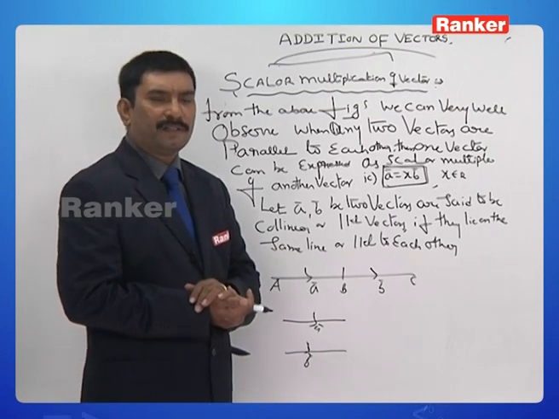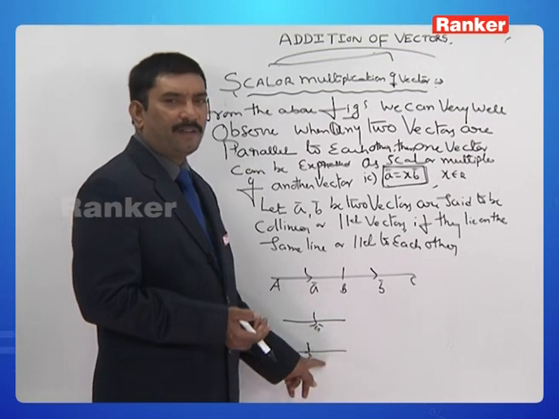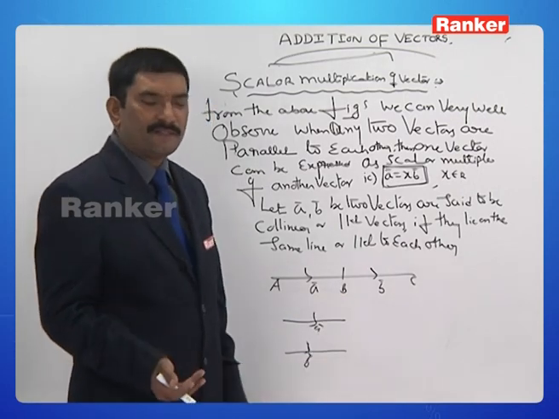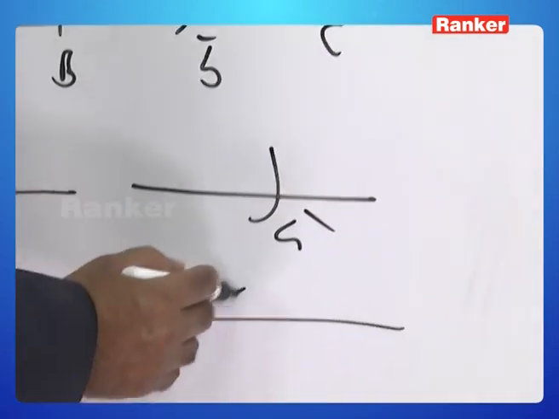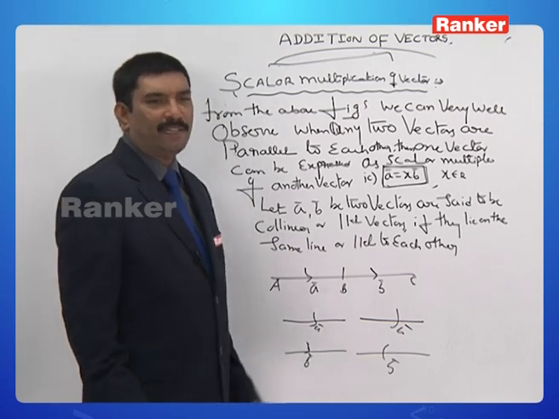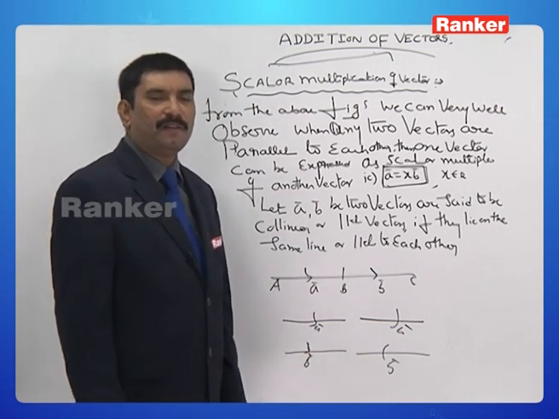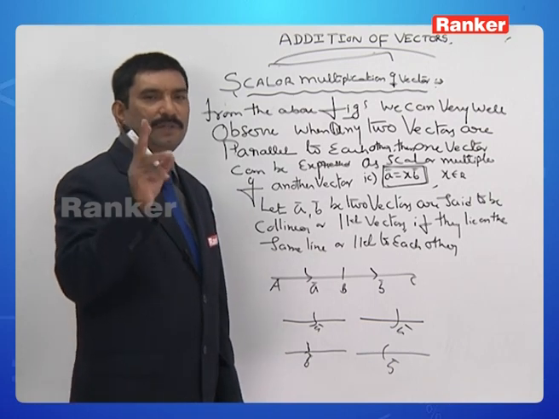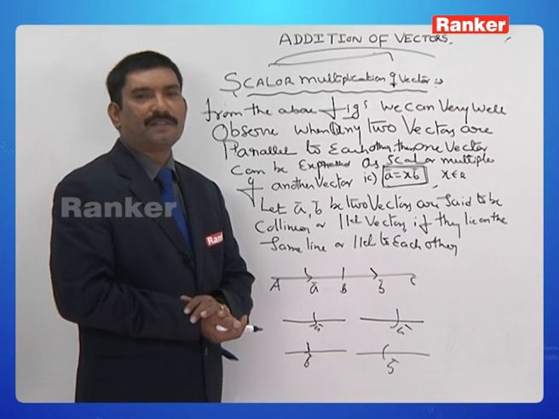In parallel vectors, a bar and b bar may be like vectors or unlike vectors. Now they are like vectors. I can also write a bar and b bar, but they are parallel having opposite directions. So under parallel vectors you get two types of vectors, maybe like, maybe unlike vectors.